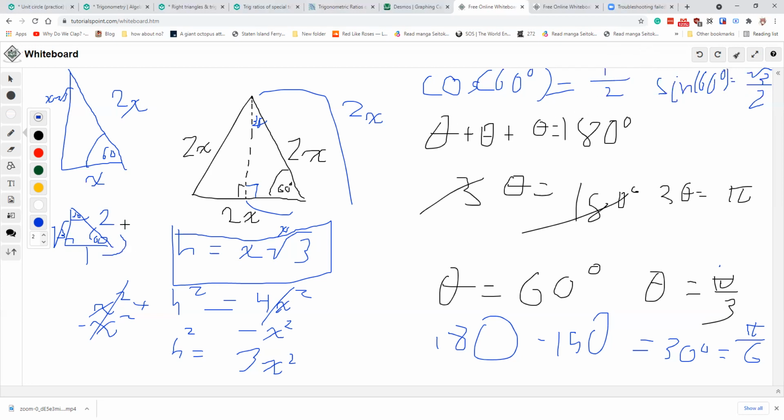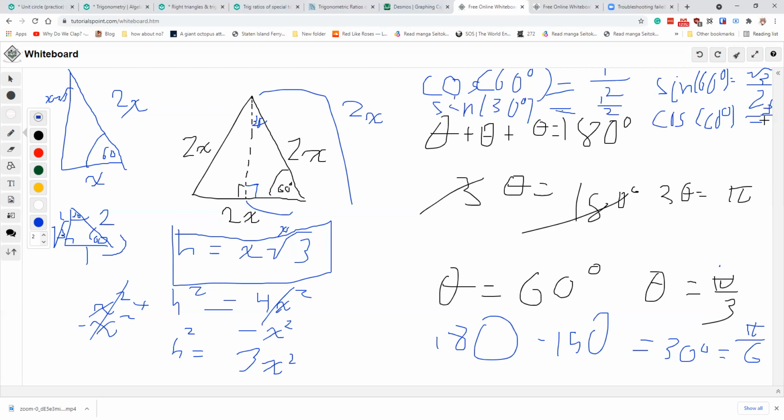And also, we can do the same things if we're computing the sine and cosine of 30 degrees. So if you were to imagine rotating this triangle, then the adjacent to 30 degrees here would be root 3, and the opposite would be 1. And therefore, the sine and cosine are actually just flipped. So sine of 30 degrees is equal to 1/2, and cosine of 60 degrees is equal to root 3 over 2.